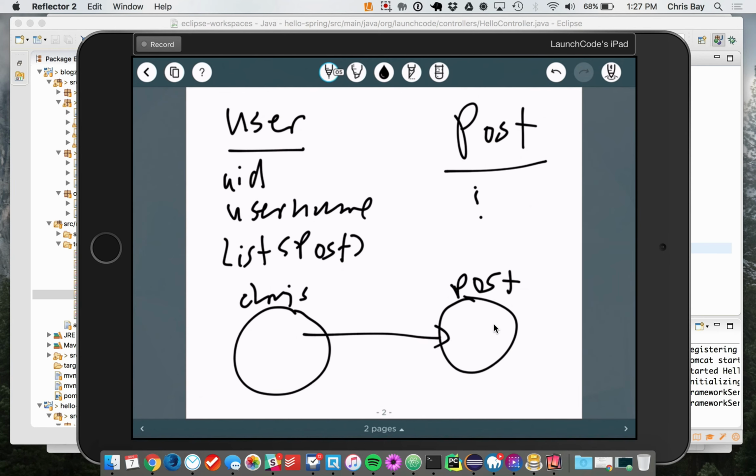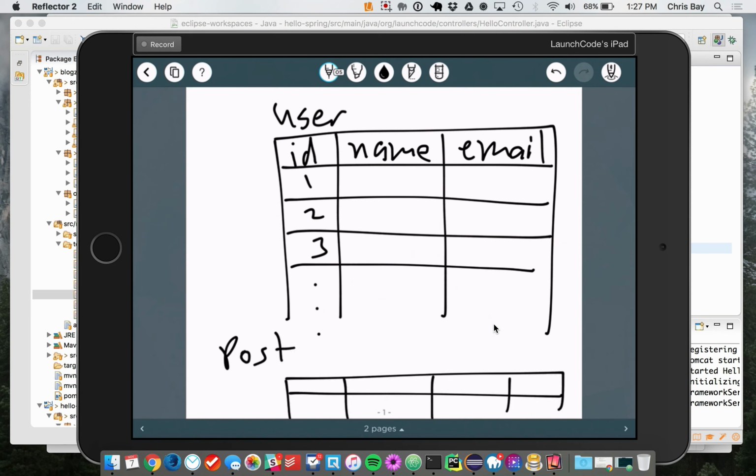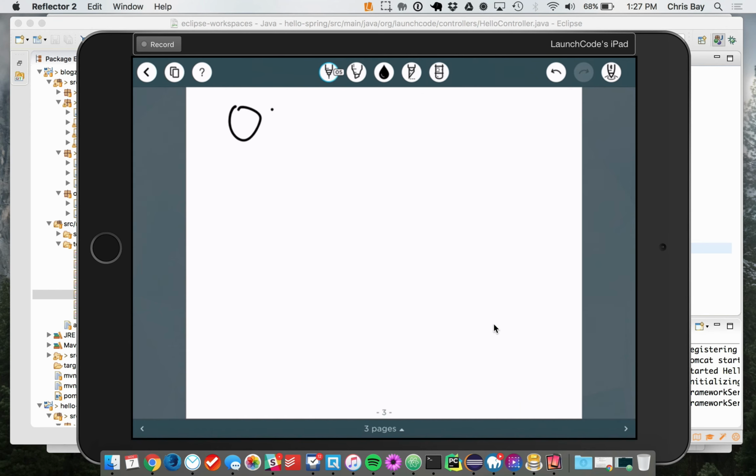Now, in the world of relational data, if this is the user table and the post table's over here, with columns and rows, those things are stored in different tables. How do they relate to each other? And when we go to get them out of the database, how do we know that one should point to the other, and how do we know to build those objects properly? That's the complicated scenario you get when you're dealing with objects and trying to store them in relational databases. So the relevant term here is a technique called ORM.